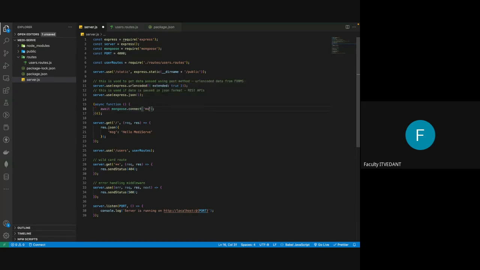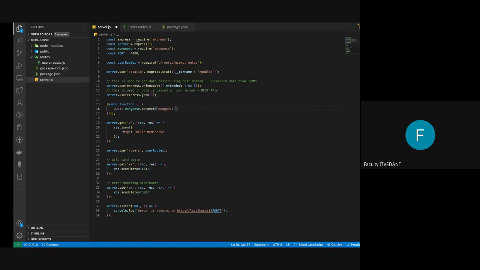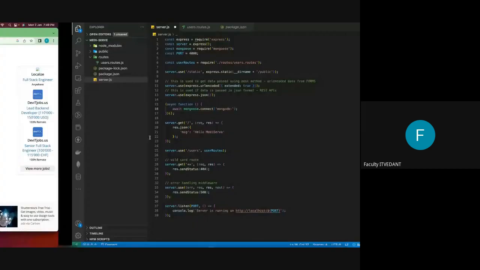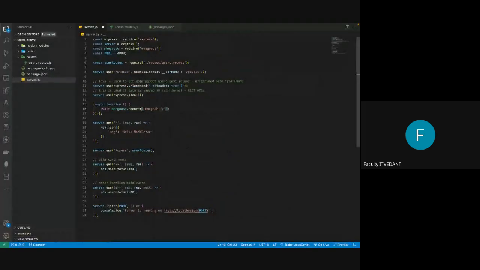So here the connection string is mongodb colon slash slash localhost colon 27017. You can type in 127.0.0.1, or if you are on localhost, you can type localhost as well, then 27017. And after this you need to specify the database name to which you are going to connect.